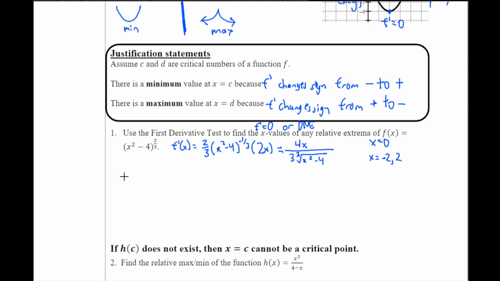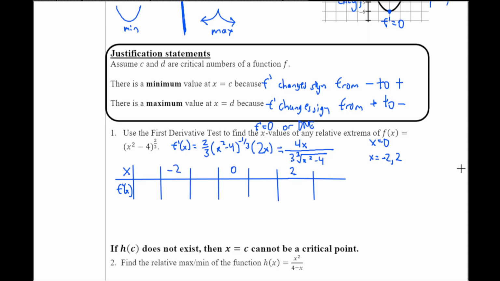So now we're going to have to draw a pretty large table. X, let me use the line here. We have an x there. F prime of x. Just skipping ahead, get this all down. I got the critical points written down. When x is 0, the derivative is 0, and here it's DNE.